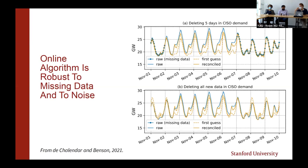when you look at the raw data that's coming from the EIA, it's never the same balancing area that has missing data. It's like a couple hours here, a couple hours there for some channel, some other channel. In the original work I talked about, I did all the data cleaning by hand, and it took me 3 months. This one, what was nice is, now that I've done this, it just runs online and it corrects it for me.